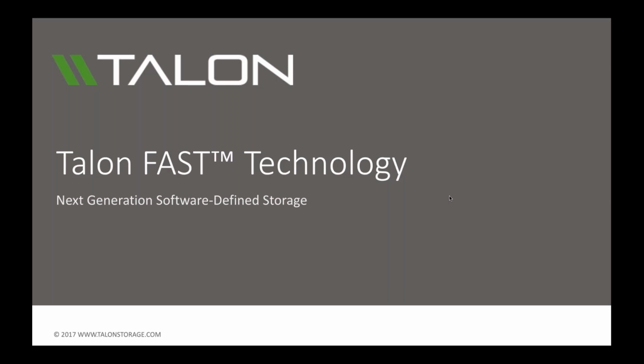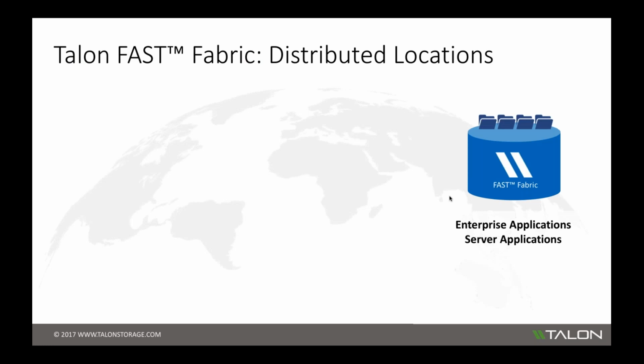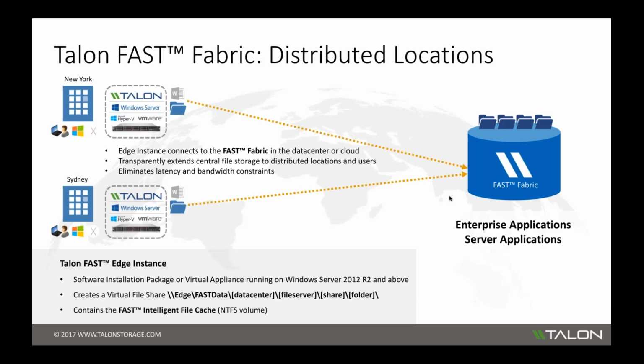Now I'm going to talk a little bit more about the technology associated with the fabric. I'm going to zoom in a little bit on the distributed locations that connect to one or multiple fabrics, what their role is, how it deploys, and how it behaves in an environment. Now in this example, I have two branch offices connected into a single storage fabric.